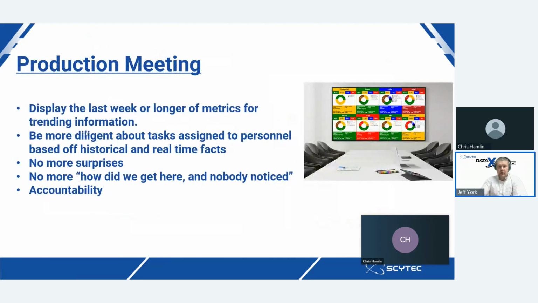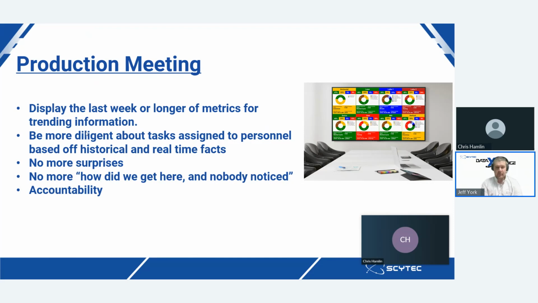So the next one I would like to discuss would be in a production meeting setting. Once again, we have our equipment view that I showed earlier, and this is out on a TV inside of a meeting room for the board members. And you don't have to just look at the real-time metrics as well as this. We can also look at historical data from the last week to a longer set of metrics, to get a good idea of the trending information that's going on.